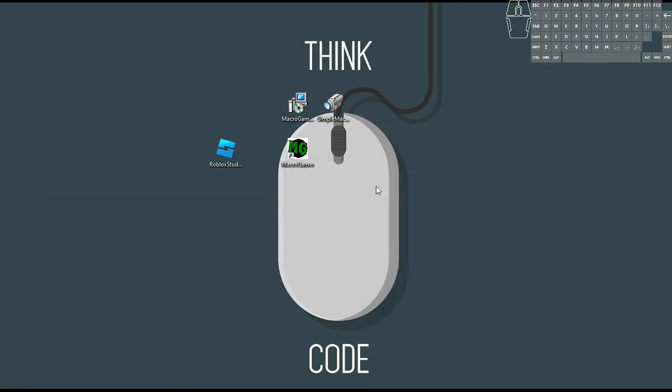So yeah, these are two of the by far simplest. Sure, they don't have a ton of functionality, but if all you're looking for is simple clicks or keyboard presses, this is by far the easiest way to go without needing to know much about programming at all.